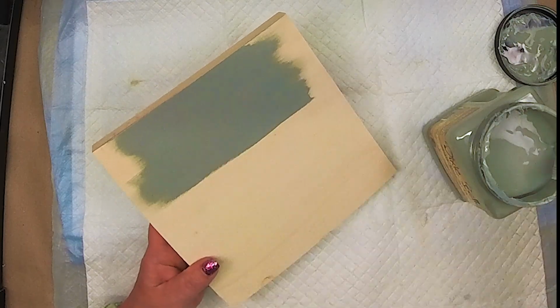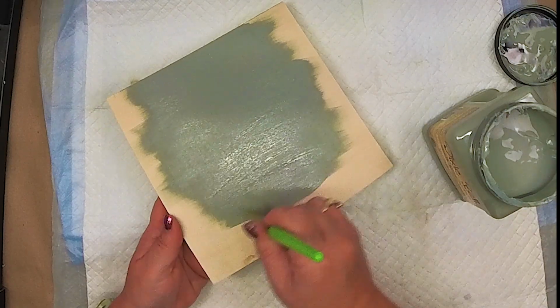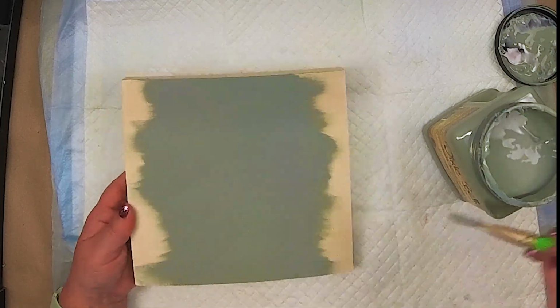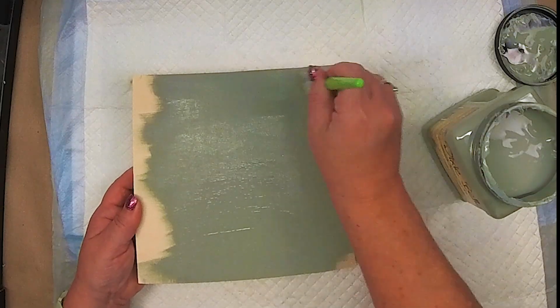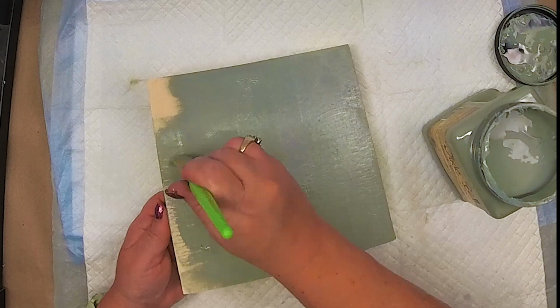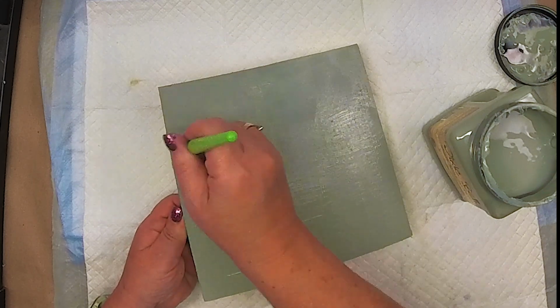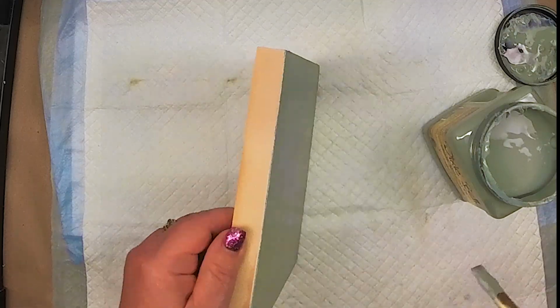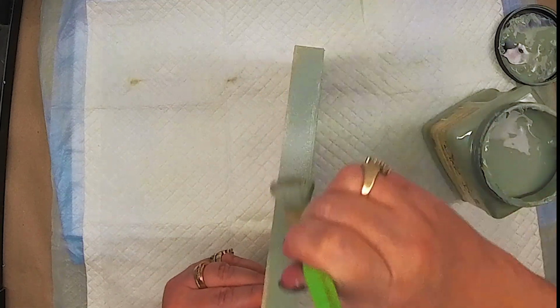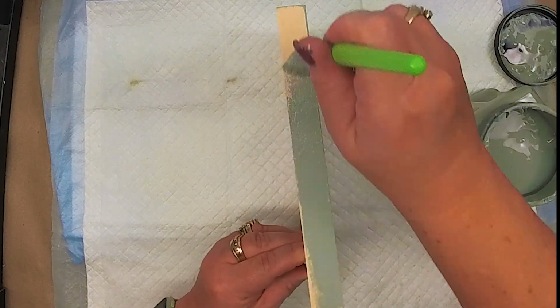Now, these little pieces of wood frames, you can get them anywhere. You can probably get them at Dollar Tree. I know you can get them at places like Hobby Lobby or Michael's. I happened to pick up a whole bunch at a garage sale this summer for a really good price, or you could even use a piece of scrap wood in your garage. So I'm going to do the 2 coats of the chalk paint and then let that dry completely, and then we'll move on to the next step.